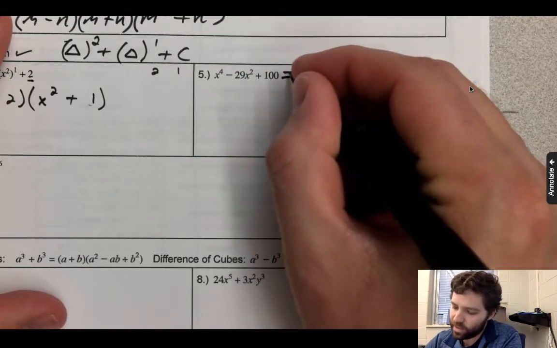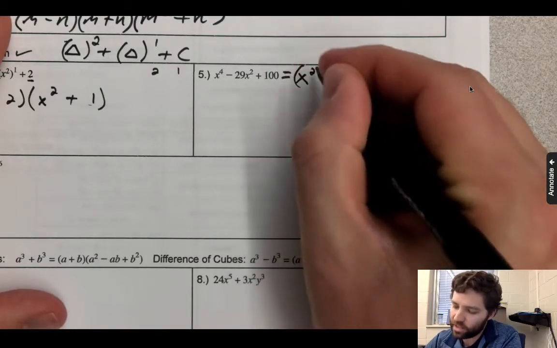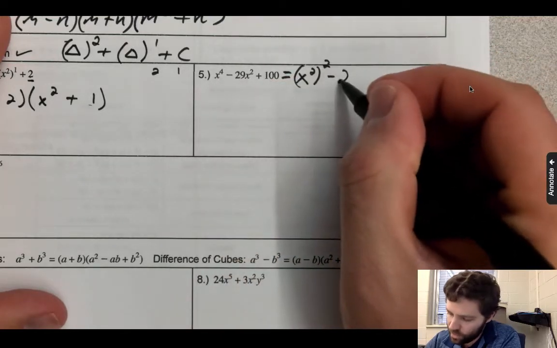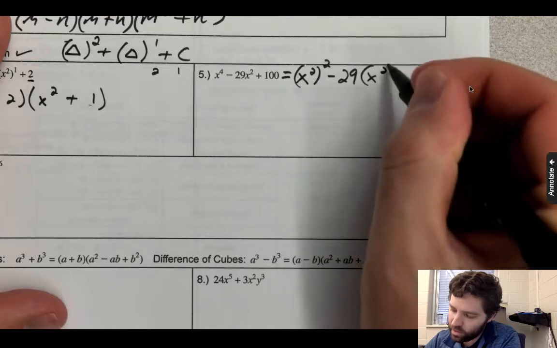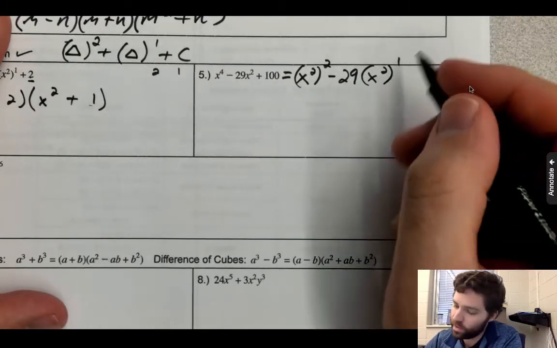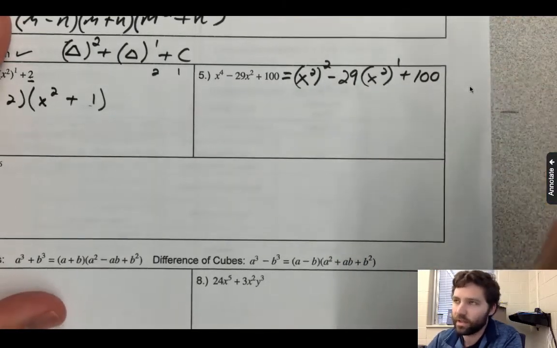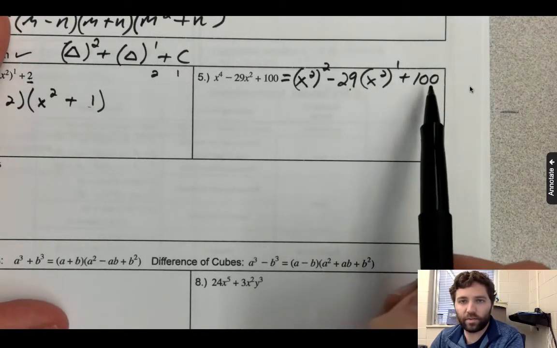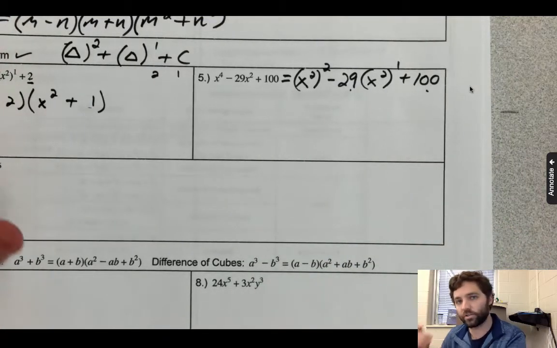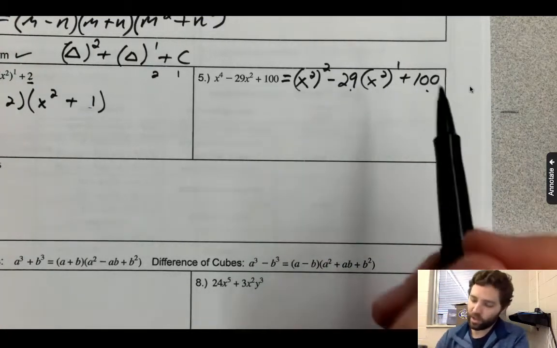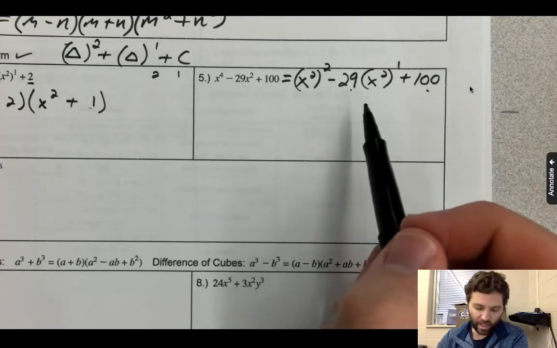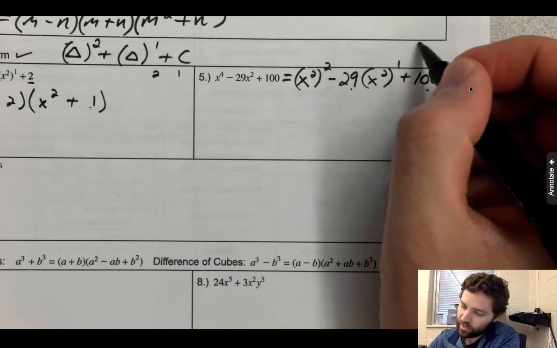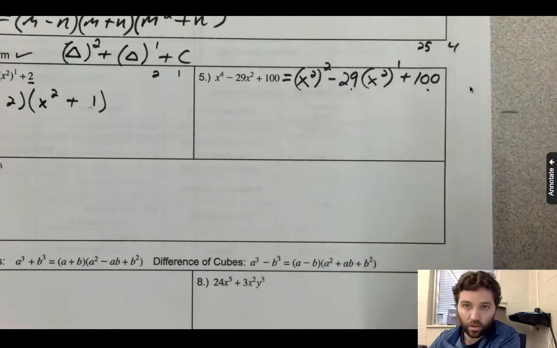You don't have to do this every time, but I do think it's really helpful. So if we take x squared like that, that's x to the 4th, minus 29 x squared to the 1, taking the place of that 1 power term, plus 100. You think of this as like a would be 1, b would be negative 29, c would be 100, like if it was standard form of a quadratic. Okay, so then we're looking for numbers that multiply to give us 100, but combine to give us 29. You can play around with what numbers that will be, but you'll find that it's 25 and 4.